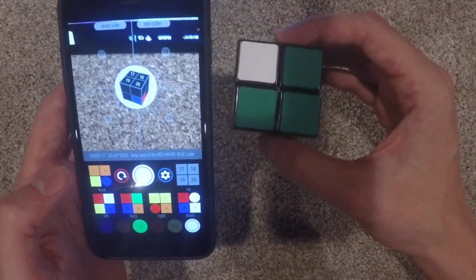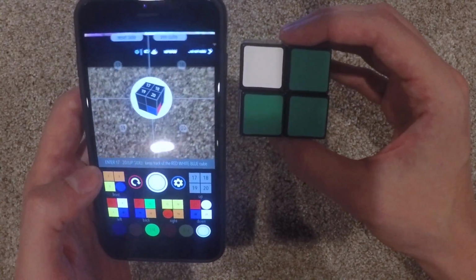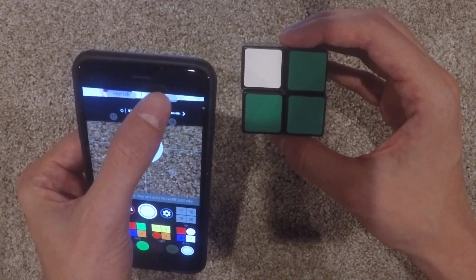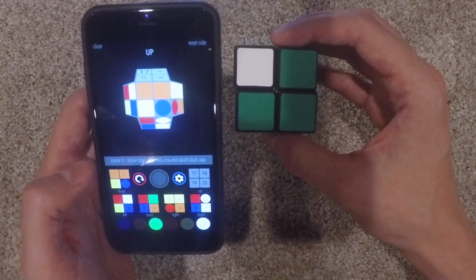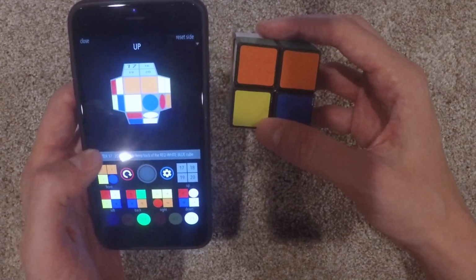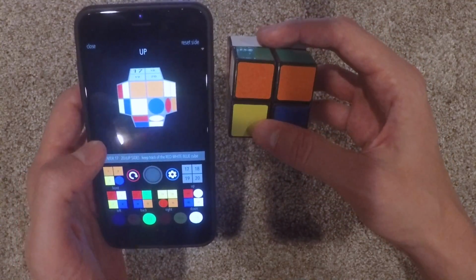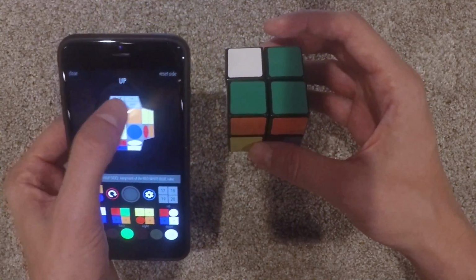Now, it may be you don't like to do it this way, so I provided a different way that kind of helps you see the cube all at one time. You might find it helpful, so go ahead and press the CQ button up here. And now what you have is the front facing you. Okay, the front's facing you, and we want to do the top, which is up here.